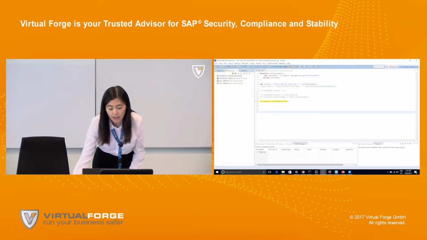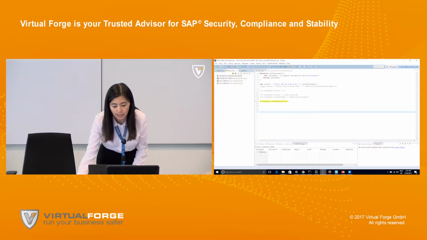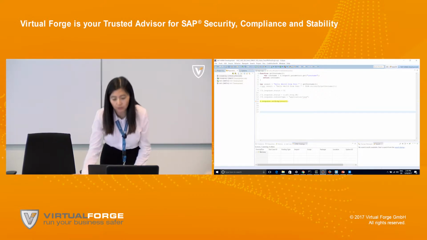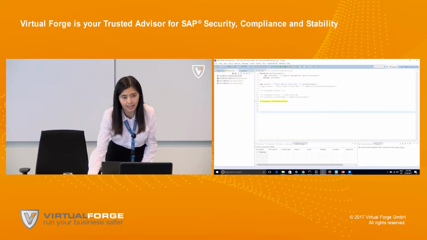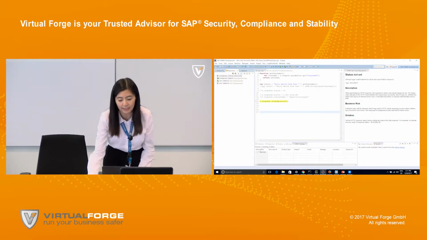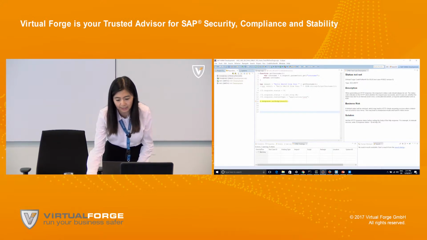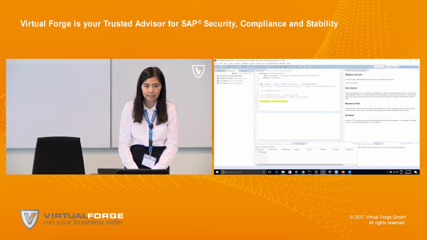Here, I have already installed our plugin, and here you see a source file. One of the lines is highlighted here in yellow. So I can follow the link to see why it is highlighted. I get the description of this vulnerability. It means the status here is not set.